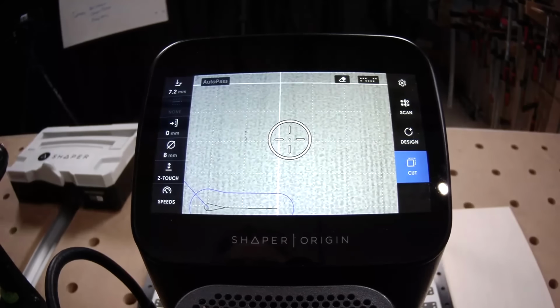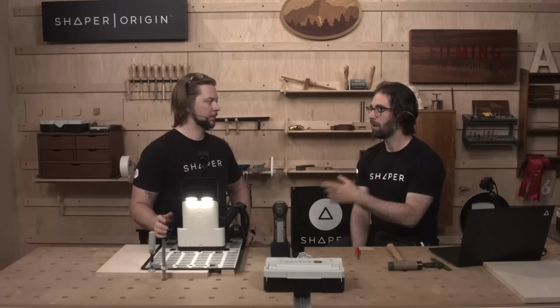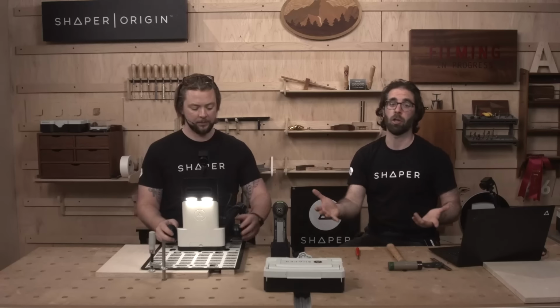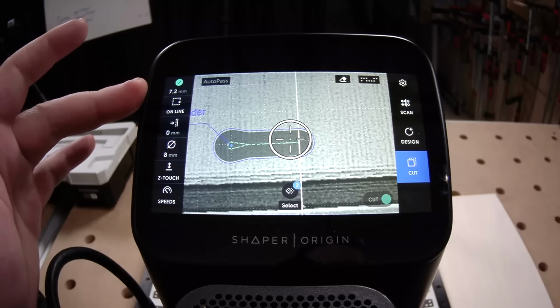Okay, so I think we're going to cut one on this side. We're going to cut another one in basically the same location, but using the other side flags. And then we'll turn this piece of material around. We'll do the same cuts on the other side with the long connectors just to show you all how that works. Excellent. Cool. Before I jump into this, a couple of cut settings I have going on.